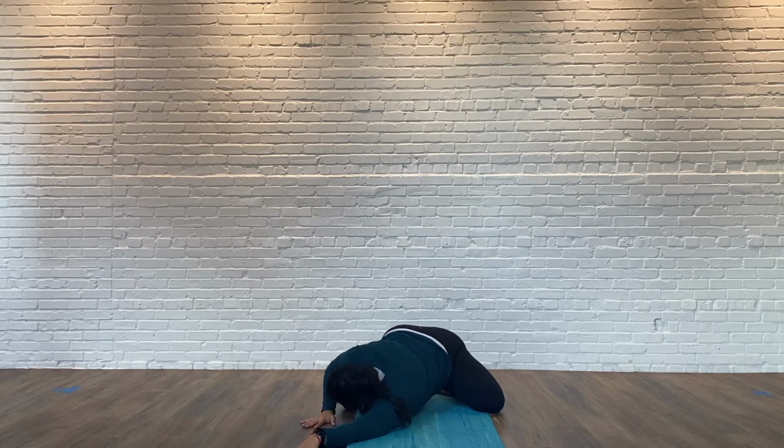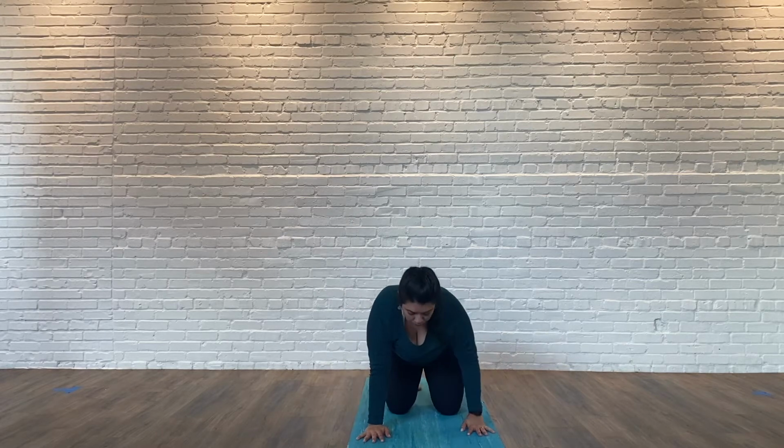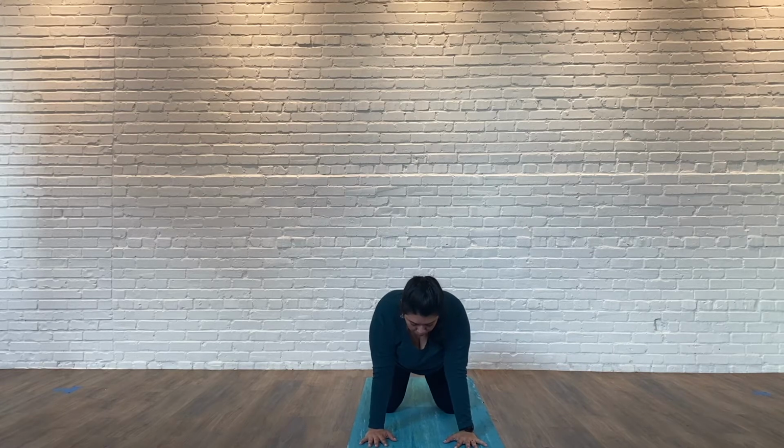Use your hands to help lift you up for support, and then come to a tabletop position where your knees are hip-width distance underneath your hips and your hands are underneath your shoulders.